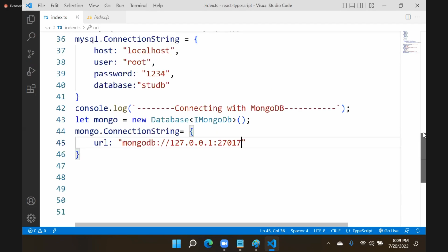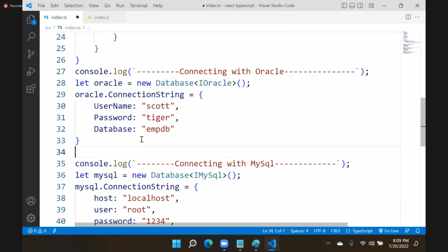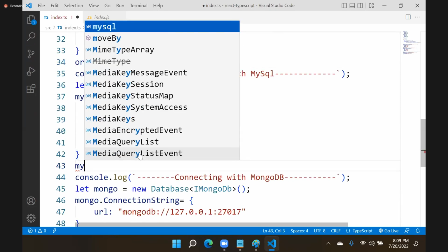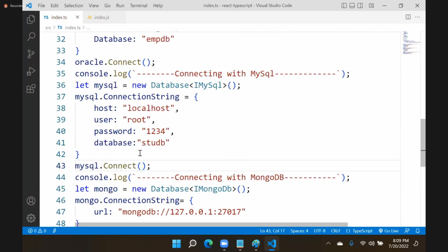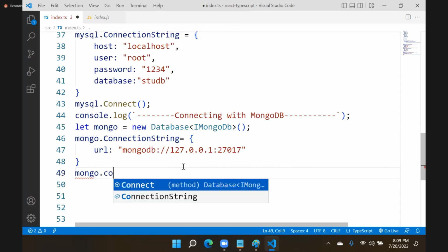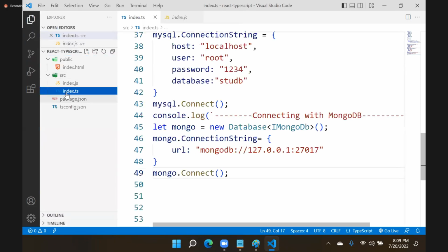Now we are just assigning, we are not printing. Now I need to print these details. So what we have to do, Oracle.connect, which will print the details. We are just assigning, we have to print all those details. That means MySQL.connect will print those connection details, and here we define Mongo.connect. It will print. So we are not designing several classes. We are creating only one class, and it can work for different situations.